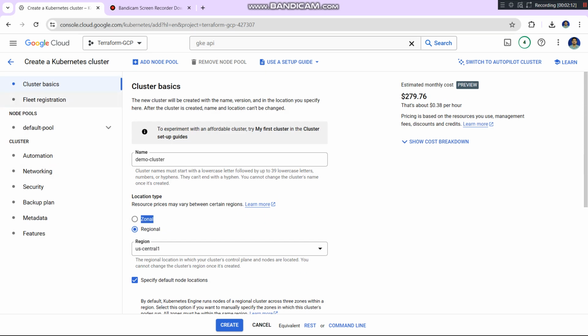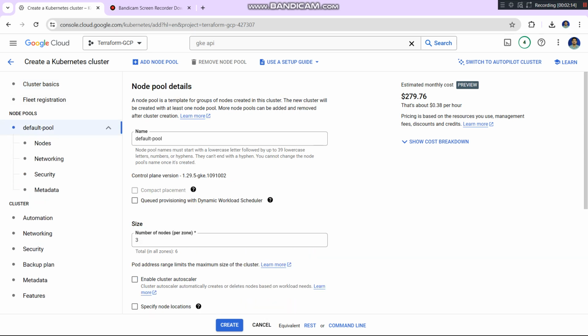Next we're going into the node pool. A node pool has nodes, and nodes are nothing but VM instances. If you select two nodes, then two VMs will be created by Kubernetes in the background.